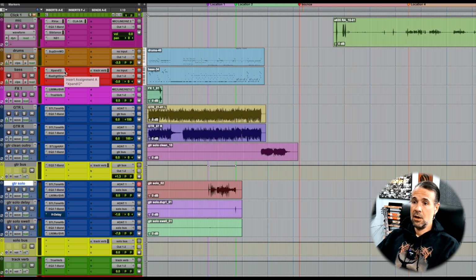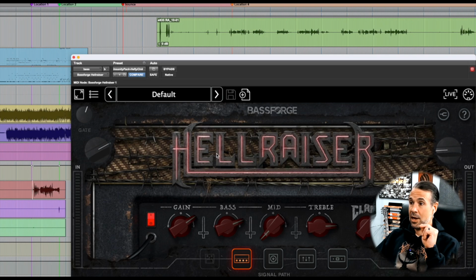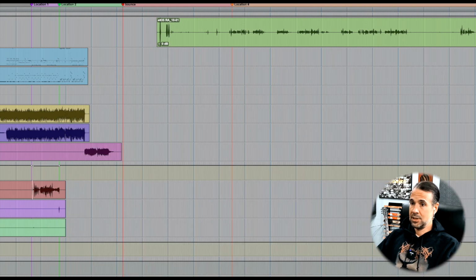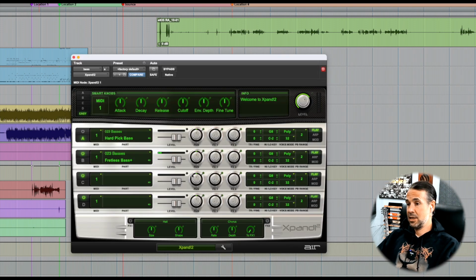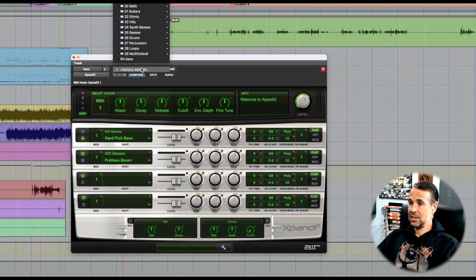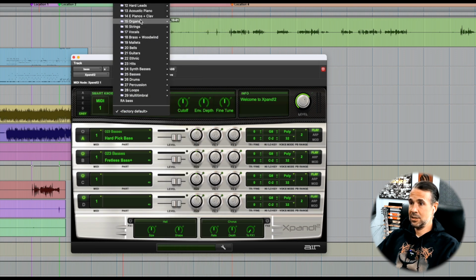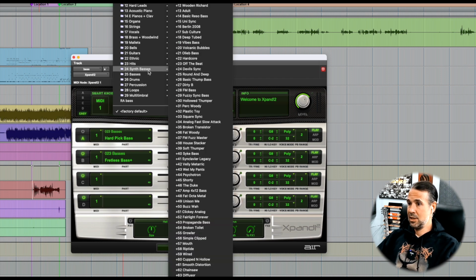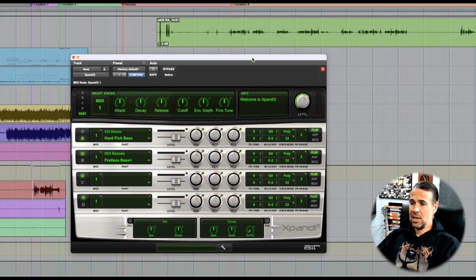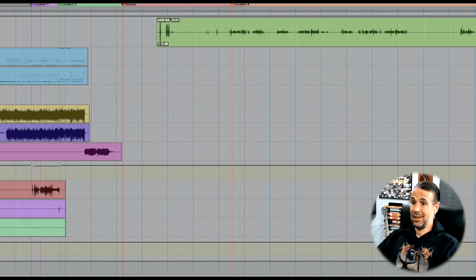Moving on to bass. Now, if I'm going to break out the bass and play it, I will still use this Joey Sturgis Hellraiser plugin that I discovered a couple years ago because it sounds killer. But this happens to be program based, and I use this stock Pro Tools plugin, this sampler called Expand, and it's got tons of different sounds in it, everything from strings and cool ambiances to drum kits and basses, synth basses and stuff like that. But you can do this with anything. You could do it with a piano. You could do it with any one of these plugins that just makes noise and find something that sounds a little bit like a bass.